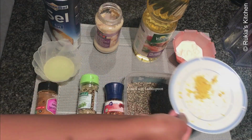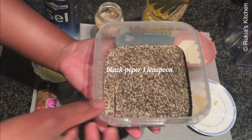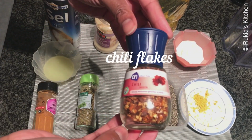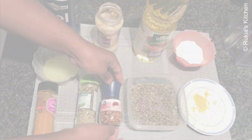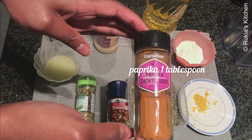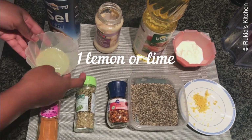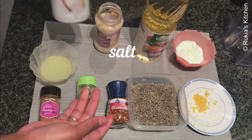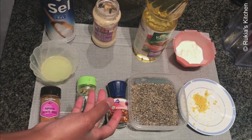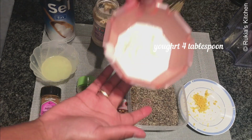You'll also need 1 tablespoon of lemon zest, 1 teaspoon of black pepper, 1 tablespoon of chili flakes, optional if you don't like chili, 1 teaspoon of oregano leaves, paprika powder 1 tablespoon, 1 squeezed lemon or lime, salt to taste, ginger garlic paste 1 tablespoon. You'll also need some oil, about 4 tablespoons, and lastly you're going to need 4 to 5 tablespoons of yogurt.